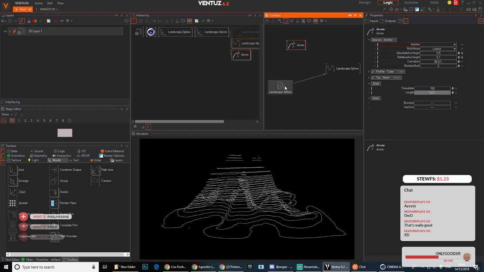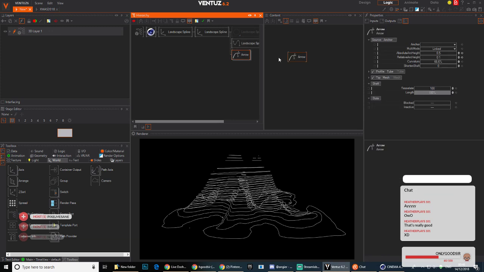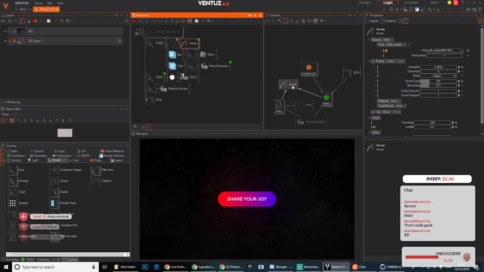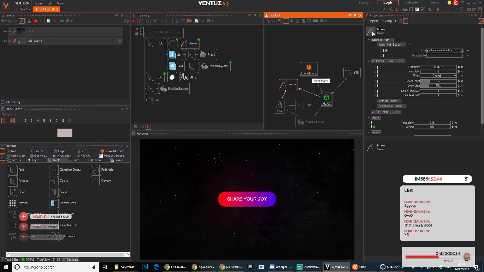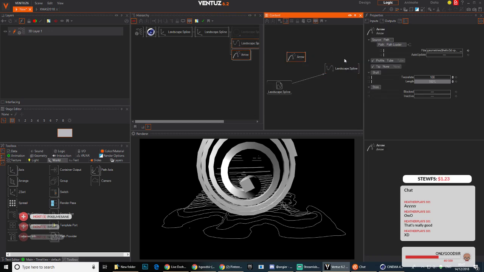But it doesn't crash. Oh, this is the wrong one. Go to this? No, doesn't like it. Does not like it. And I'm doing it wrong. Which one's this? Arrow path. This is arrow anchor. My fault. Arrow path. My fault.